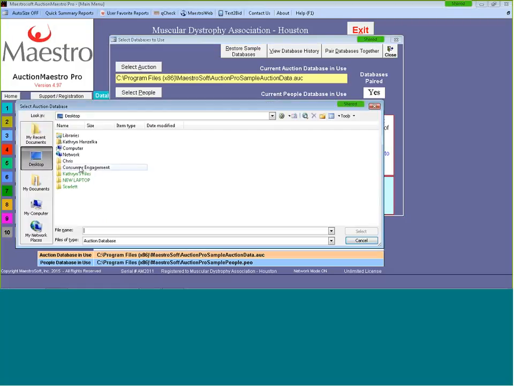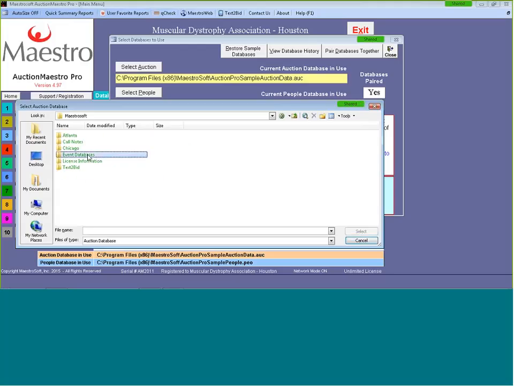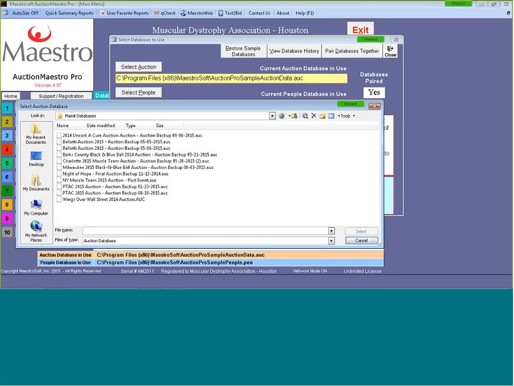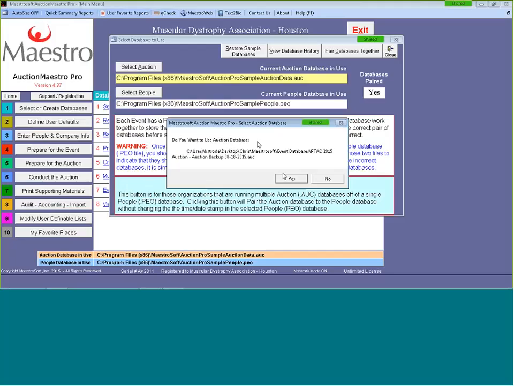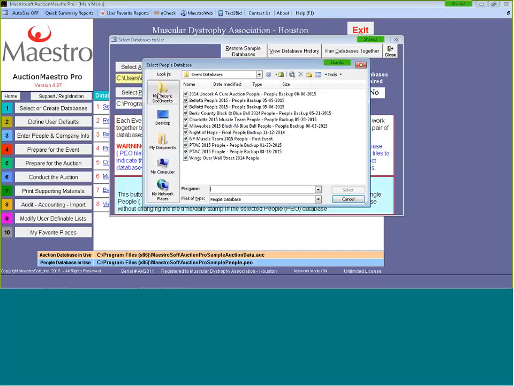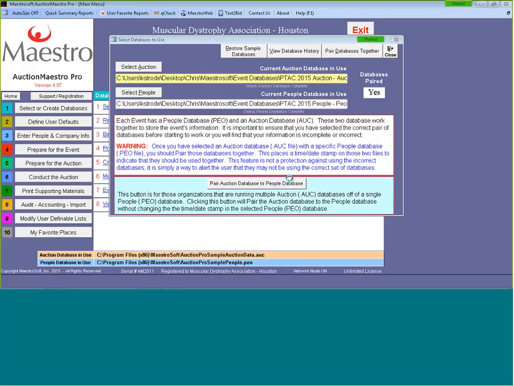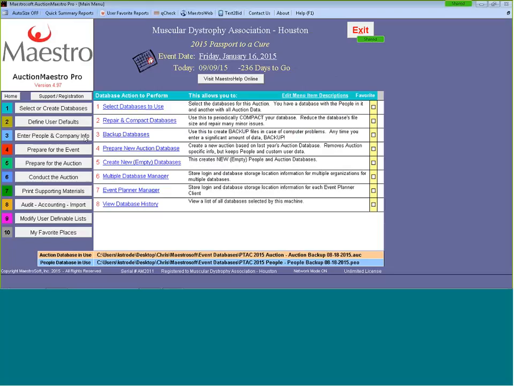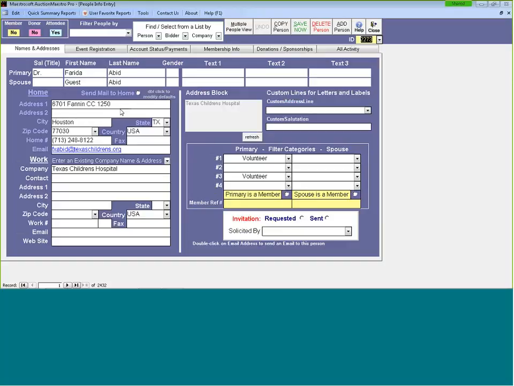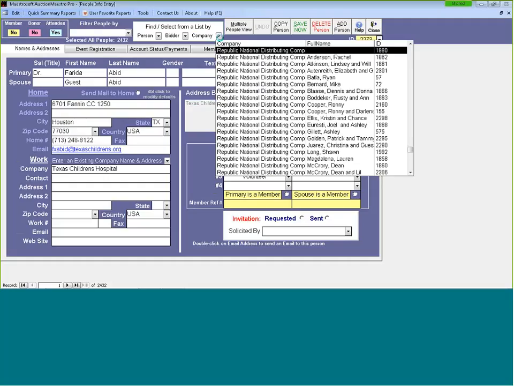We're going to pull up Houston really quickly because they have some examples of some of this that we're talking about with companies using their corporate cards and making purchases. I'm going to go into their people database and pull up a company like Republic.